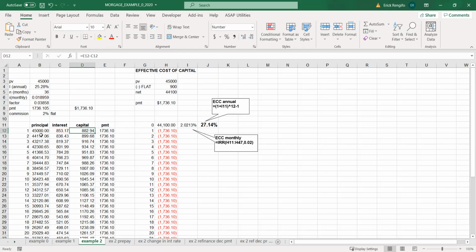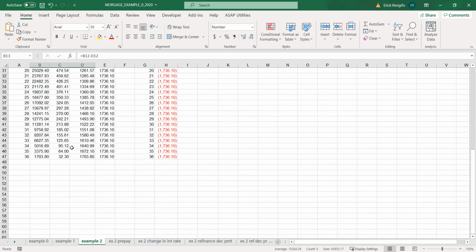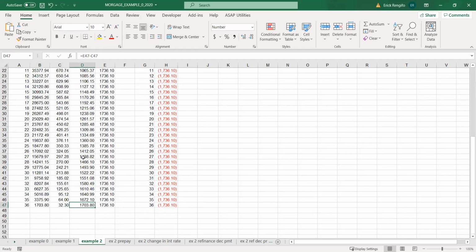You need to do this one here. It's going to be my principal minus my capital, which gives me this number. And then you create all this line, and then you simply click and it goes down. And if you look down, guys, remember what you always need to compare is this number with this number, just to be sure that you are closing the loan. So this is a correct cash flow.